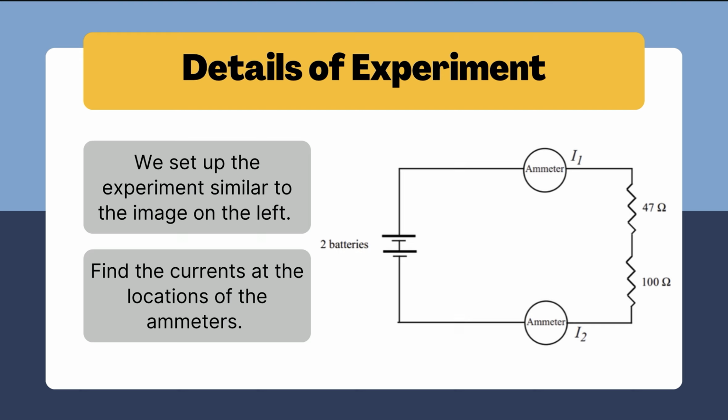We used ammeters and voltmeters in the form of a multimeter to measure the quantities discussed. So then we can talk about the details of the experiment. This setup was similar to our setup for the first experiment. We had to find the value of a resistor using the bars on it. We assembled the circuit with physical components such as 2 resistors, ammeters, and 2 batteries, and measured the currents at the location of the ammeters. In the second experiment, it looked similar, but rather than ammeters, we had a light bulb, a resistor, and a capacitor, and we charged up the capacitor and found how long it took to do that.